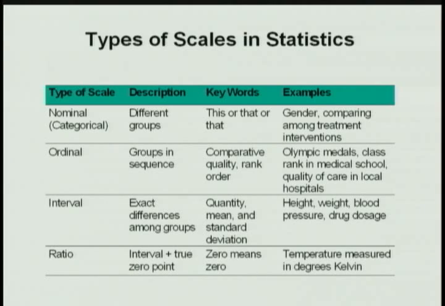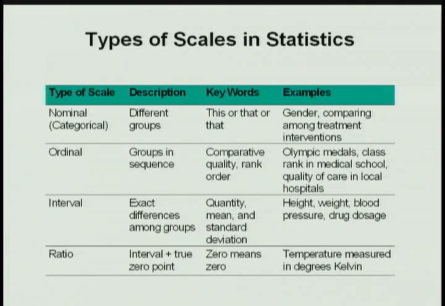See, the world around us is not made up of numbers. The world around us is made up of things, and we have to apply numbers to those things in order to convert it into a form we can do our statistics on. There are four basic types of scales we talk about classically: nominal, also called categorical scale, ordinal scale, interval scale, and ratio scale. But having listed those, let me do as I always do and focus you on what's most important for your Step 2 CK exam.